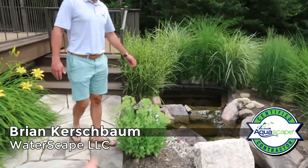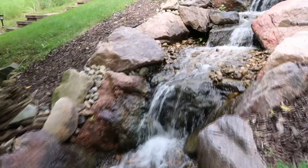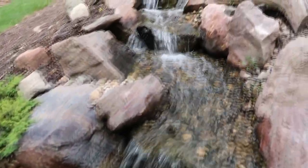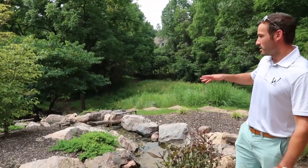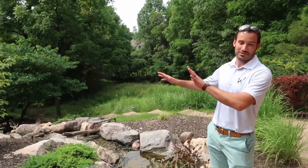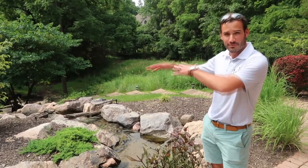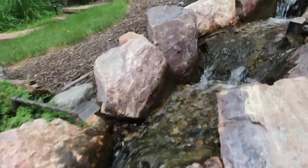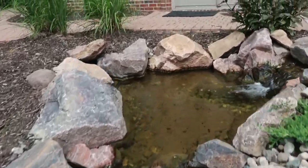You can see the Bio Falls up here — you just don't have any rock covering it right now. It flows down here along the pathway for multiple waterfalls through a pictured rock. Something like this is a unique situation where we have a really steep hill to work with. It's a palette for an artist to work with. When you see a natural hill, nothing gets us more excited. We had to bring in about 30 ton of rock just for the river alone.